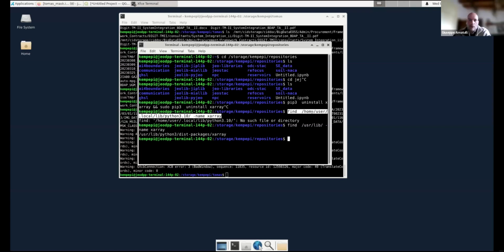So for example, Olivia, did you try to remove it? Do you still have a folder there? Yeah, I tried to remove it. It still had the issues before that. It said found existing installation, not uninstalling, can't uninstall Xarray, but with find, it finds it. Okay, so you can remove that folder.